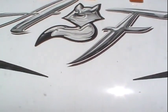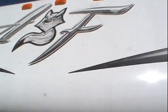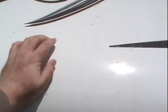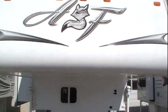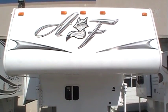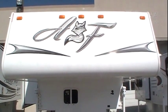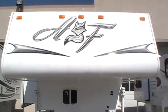Another thing I like to point out on this front nose cap right here, one of the strongest that you'll find, 5 1/4 inch block foam insulation back there. You push on that, that's heavy duty. Other manufacturers have switched to a plastic nose cap, and believe me, you push on those, they're flimsy and they don't have the same block foam insulation behind there. What's right behind that wall? That's your head, that's where you sleep. You need to have good insulation.